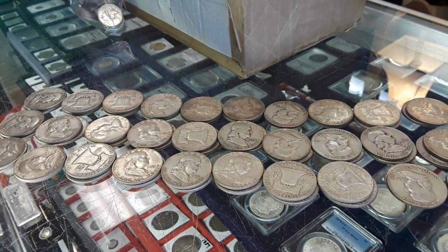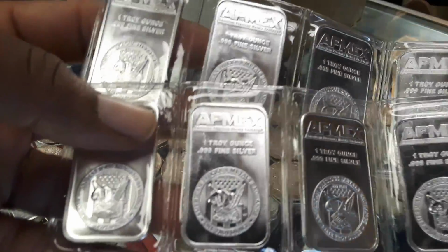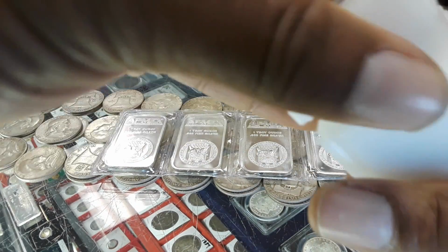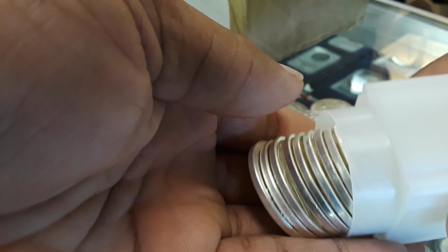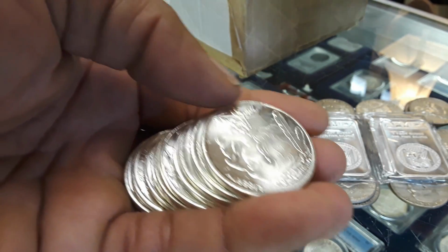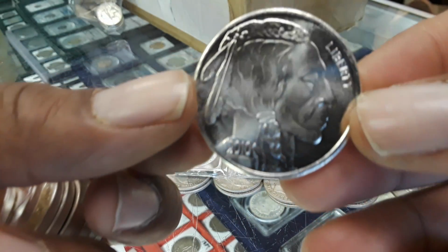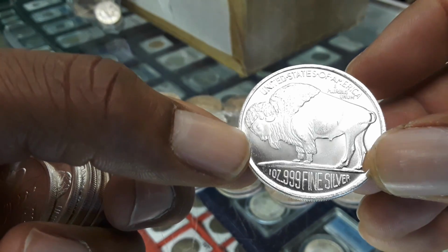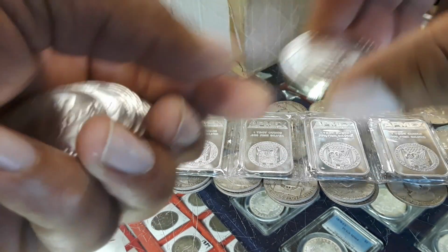So just stand by. So that's 10. So we get 10 of these bars here. So we'll put 10 bars here, and let's see what kind of silver he's got. Yeah, these are those real nice buffalo head rounds. Let's see, we probably get 10 of these. 1, 2, 3, and these are really nice. Look at that. I got a couple tubes of them, as you guys know. Really like the detail in these. Look at that. Very nice. So we'll get 10 of these.